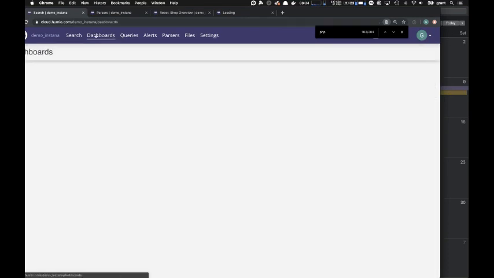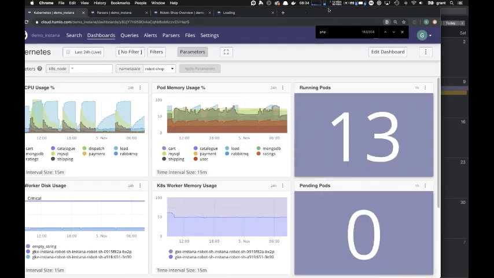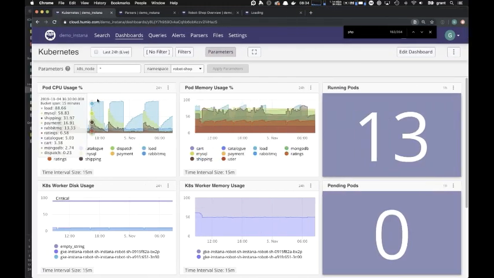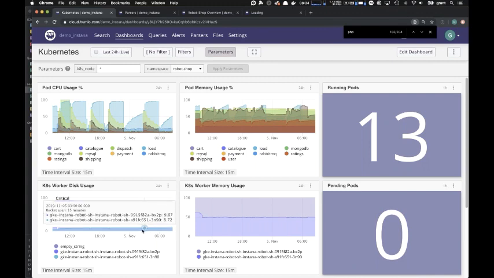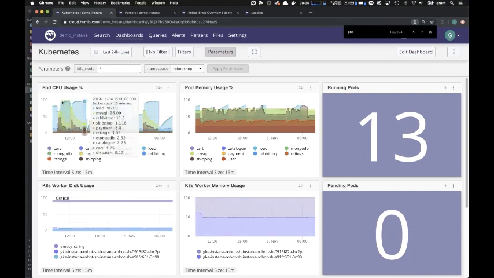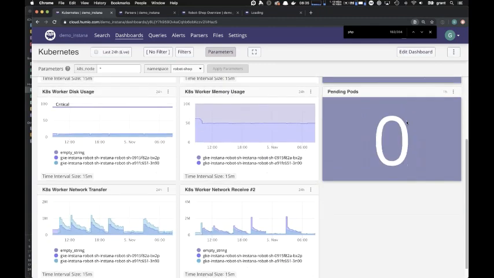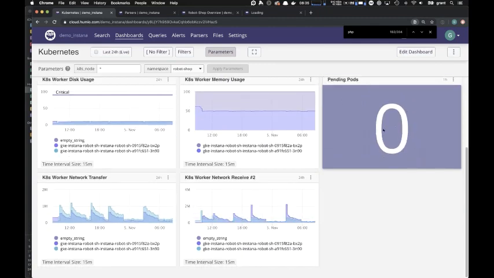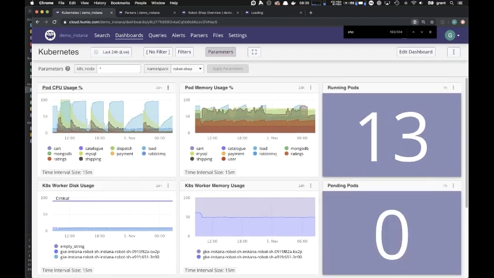Some of the other things that I'd like to share with you that was fun that we built for this project is a Kubernetes dashboard. So we can take all of this data. So we have the pod CPU usage, pod memory usage, number of running pods, pending pods. And so if the pending pods were above 10, we could send an alert, or I can turn this box to red, for instance.